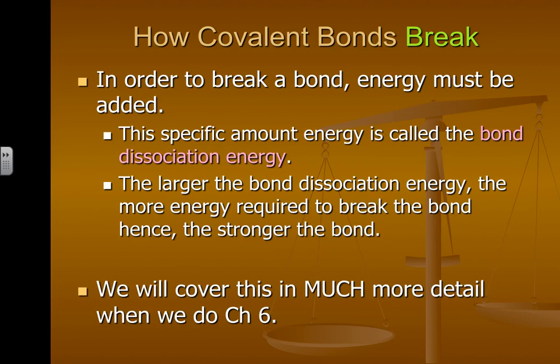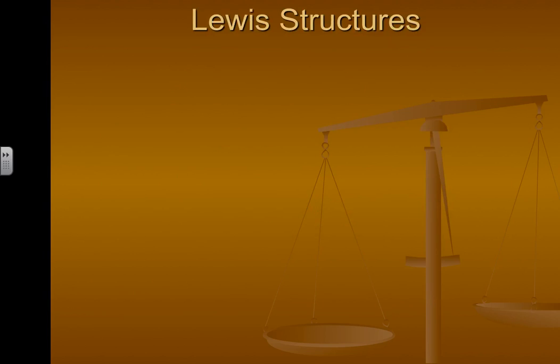So what we really want to focus on today, besides just some of the basic ideas about what it means to be a covalent bond, is Lewis structures and actually drawing Lewis structures. So this is just kind of a simple one to put together. You can see that on the left side I've got two hydrogen atoms. The little dot would be the electron, so they at least have that one valence electron. And then after the first arrow, you can see that there are these two valence electrons that are held between the two hydrogens. And then after the second arrow, I've removed the two dots and replaced them with a dash.